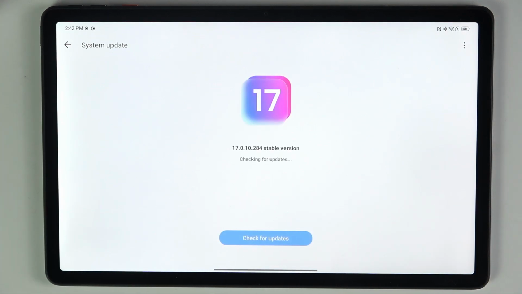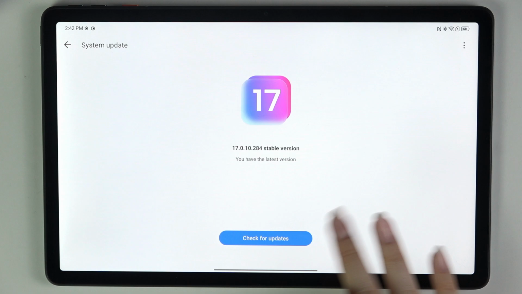Now your device will check for the updates, and basically you can meet two different scenarios. So the first one is where your device is up to date and there's nothing to download, just like in my case. And the second one is where your device will actually find the update. It will show you the information about it, what has been fixed, what has been added, and then you will be able to tap on download or install and apply the update.